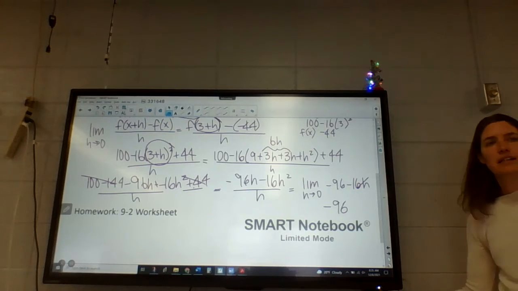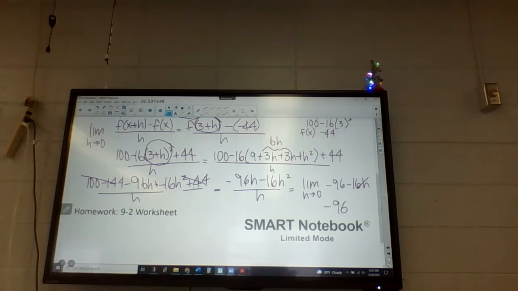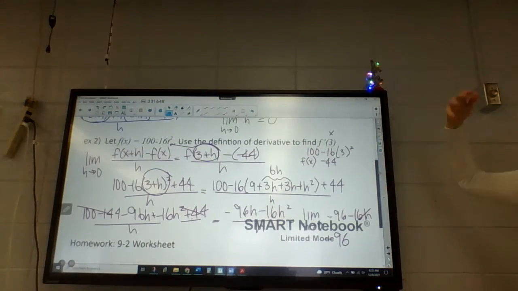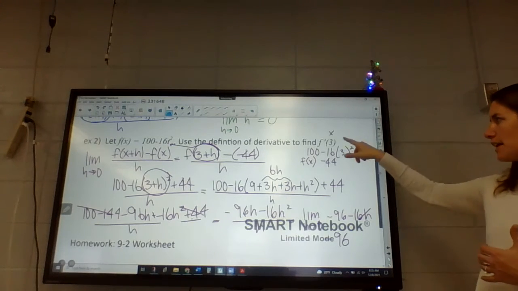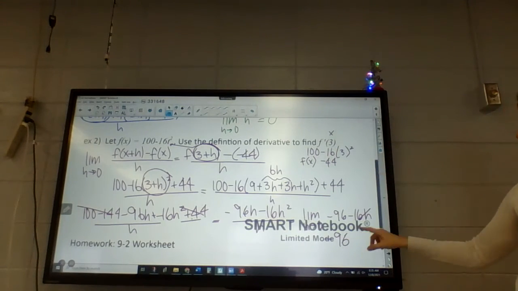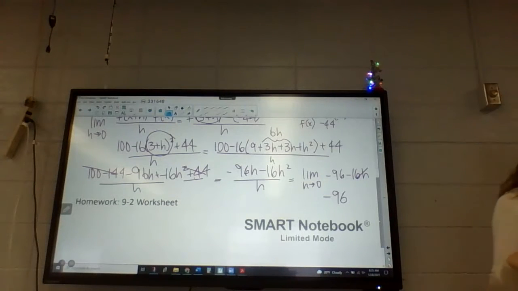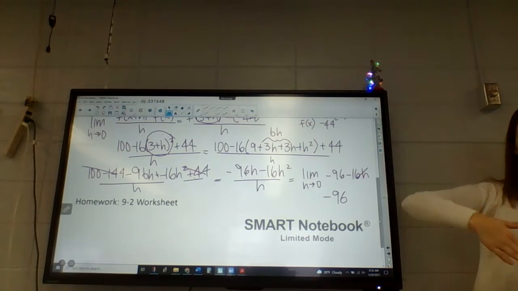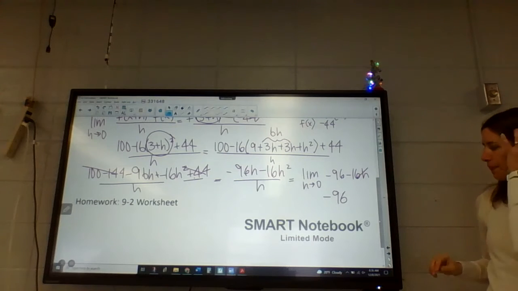Now what that is, it's the speed at that particular point in this situation. So if this is like I'm throwing a ball in the air, and we'll talk about one like that in a second, at time 3 seconds, the speed is -96. What that probably means is it's falling into the ground at that point. So like you hit a baseball in the air and it's coming back down, the slope is -96.